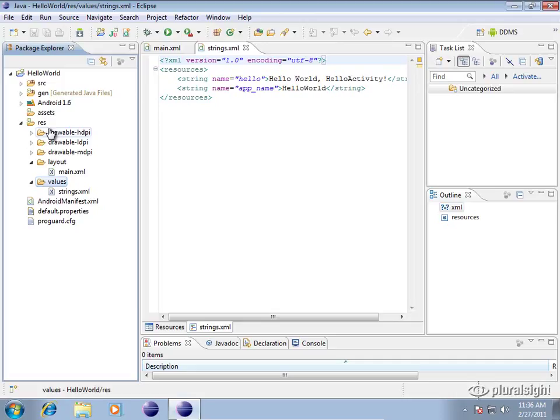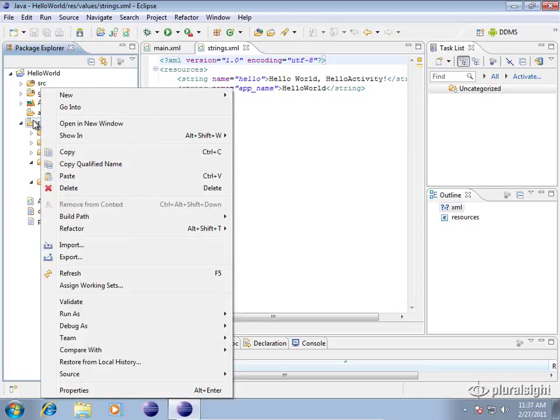We also have an XML folder, which is not here. The XML folder is basically for more generic XML. You can use a method inside Android called getXML, and it'll be able to read things from that folder. Configuration files of certain types have to be saved in an XML folder. The preferences, once you create preferences for your application, will go into the XML folder. And I'll show you real quick how we would create a new file that would go into one of these folders. It makes it pretty easy here in Eclipse.